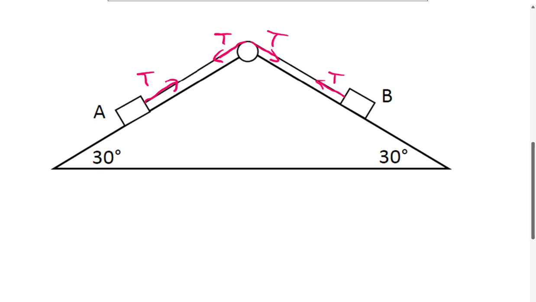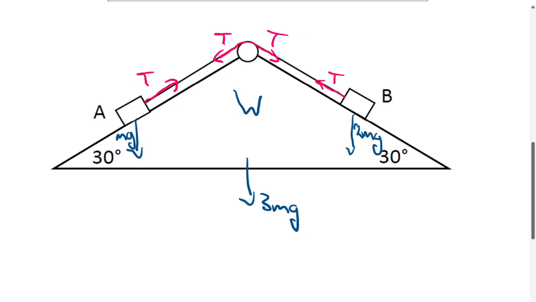What else we're going to have is our weights. I think what it said was mass m for A, so that's going to be mg down, and B is going to have to be 2mg down. I will write a bit better when I do the better diagrams. And the weight of the wedge is 3m, so it's 3mg down. I'm going to call this thing W, hopefully for obvious reasons.